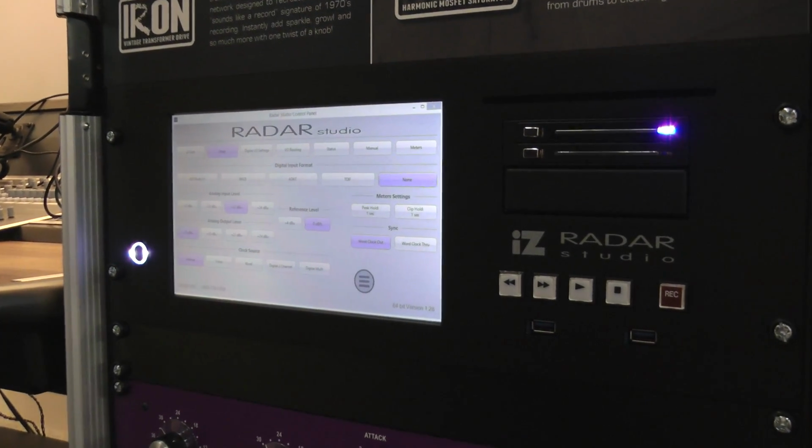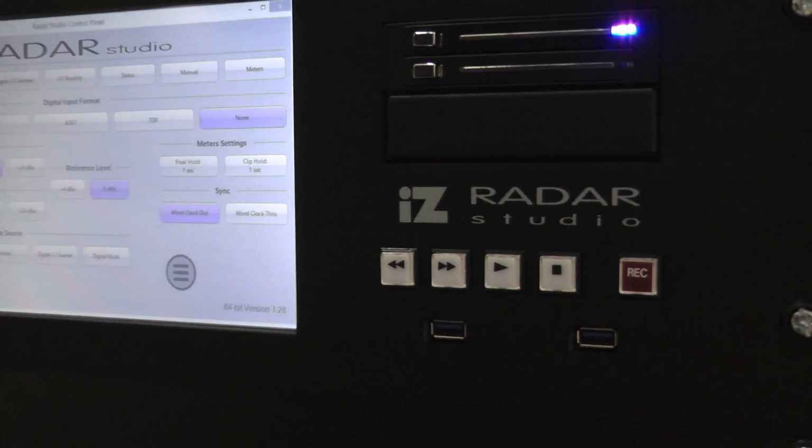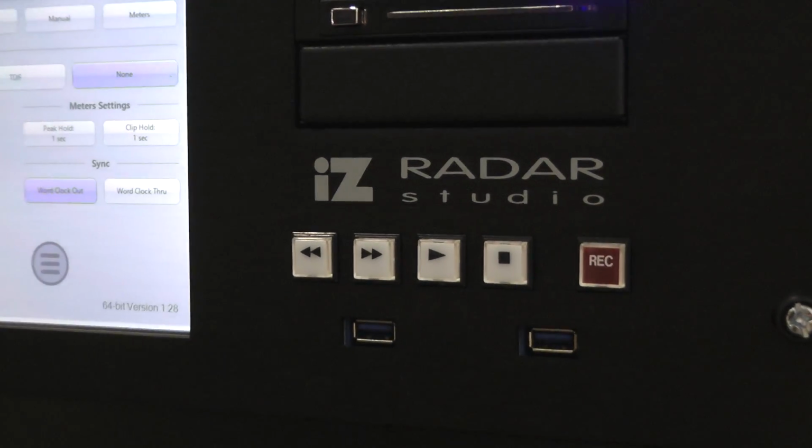I am still with Tom on the Audient stand, but we're actually not going to talk about Audient just for a moment. Down here in this rack of beauty it's a radar. It's a radar studio, and it's being used to demo along with the console. Is that right? Absolutely right. So how have you found using it in Pro Tools mode? We're using it in workstation mode.